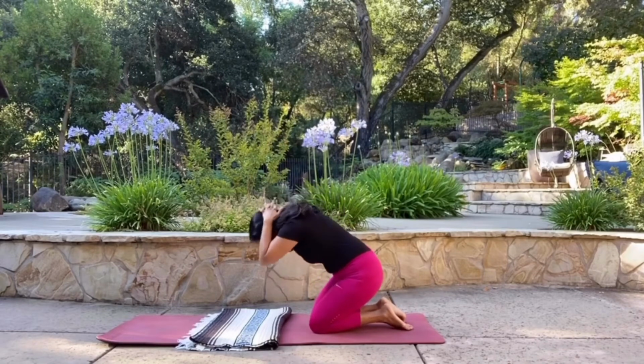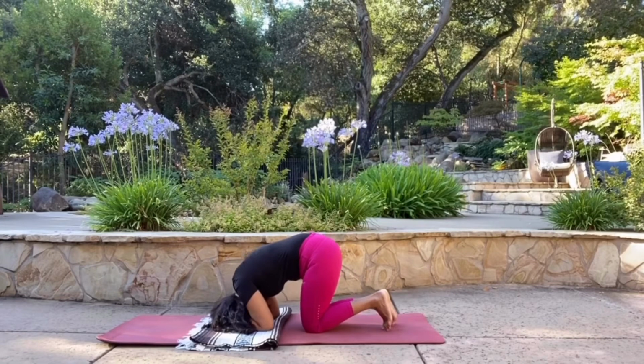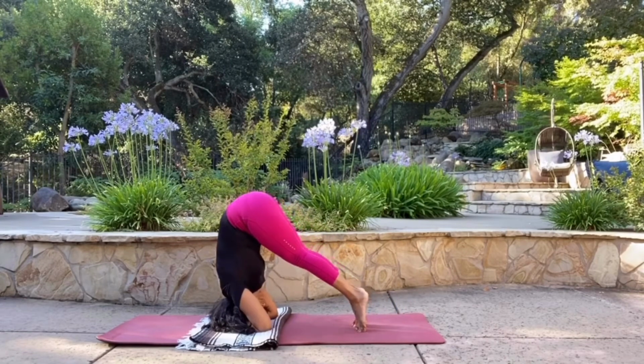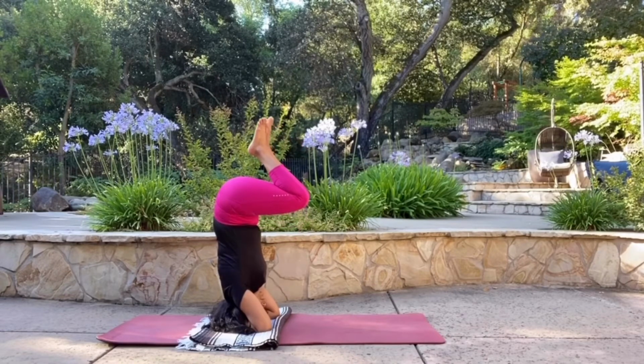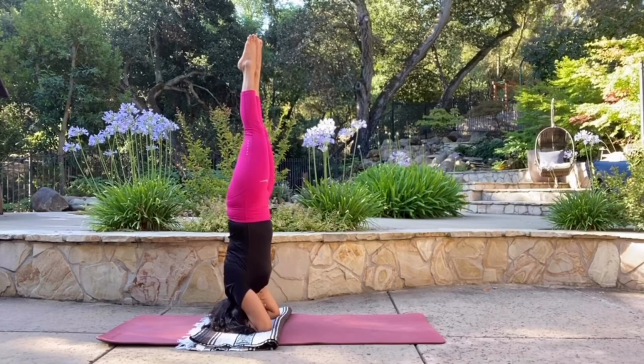Now kneel down in front of the blanket. Get your hands in position. Raise your hips and start moving your feet towards your body until your hips are right above your shoulders. Exhale. Bend one knee and bend the other knee and stay here. Keep the core engaged as you straighten your legs. The leg muscles are strong. Feet are pointed towards the sky.